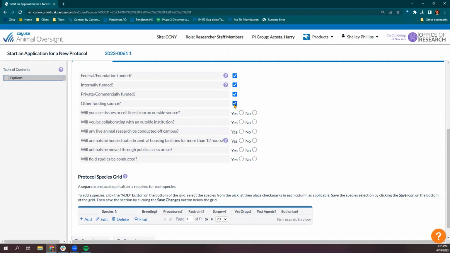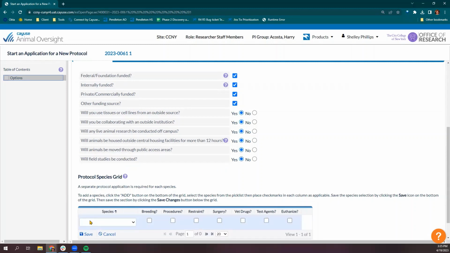Whether you'll be utilizing tissues or cell lines from an outside source, if you'll be collaborating with an outside institution, if any live animal research will be conducted off campus, if animals will be housed outside the central housing facility for more than 12 hours, if you'll be moving animals through public access areas, and if you'll be conducting any field studies. Next section here is the species grid.